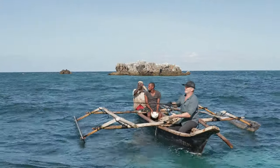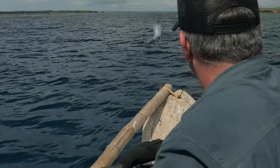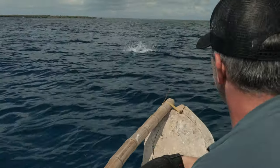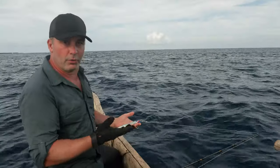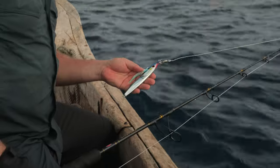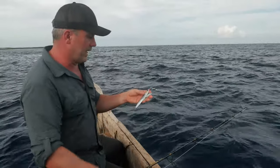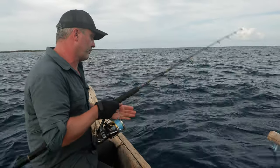This type of fishing here is the exact opposite of what I was doing earlier. The popper fishing is surface fishing. It calls the fish up to the surface. This goes all the way down to the bottom, and sometimes if there's fish on the bottom, it's the best way to get them. So what it is, is a flashy piece of lead. It's really heavy, and it sinks down super fast.